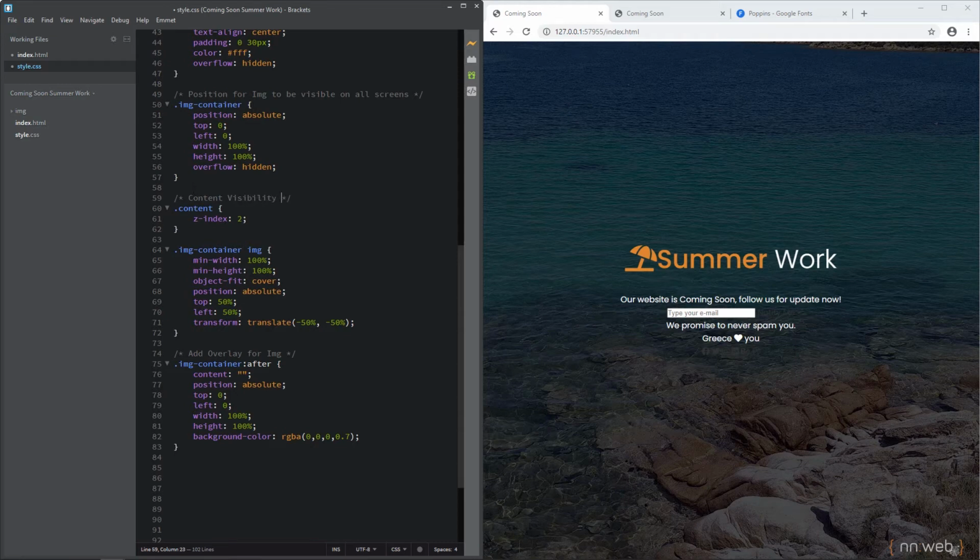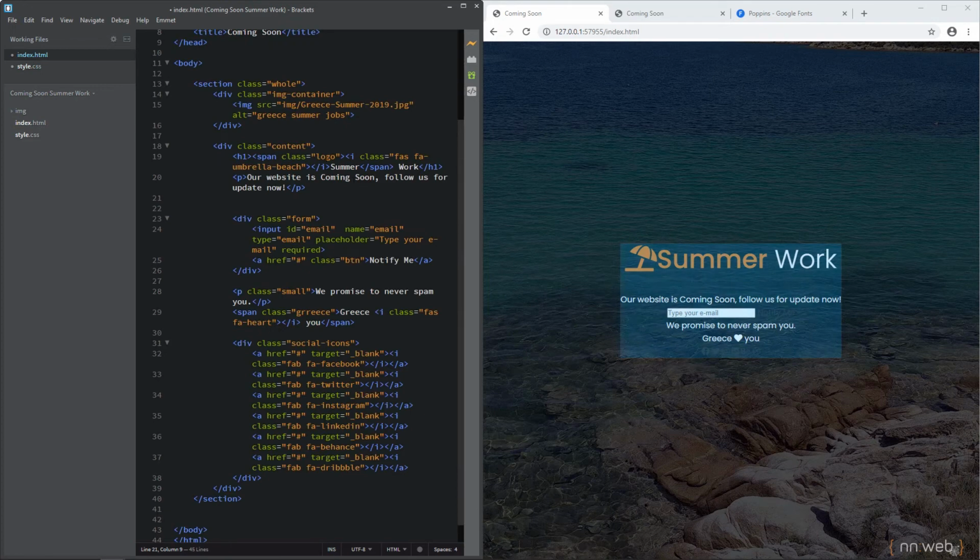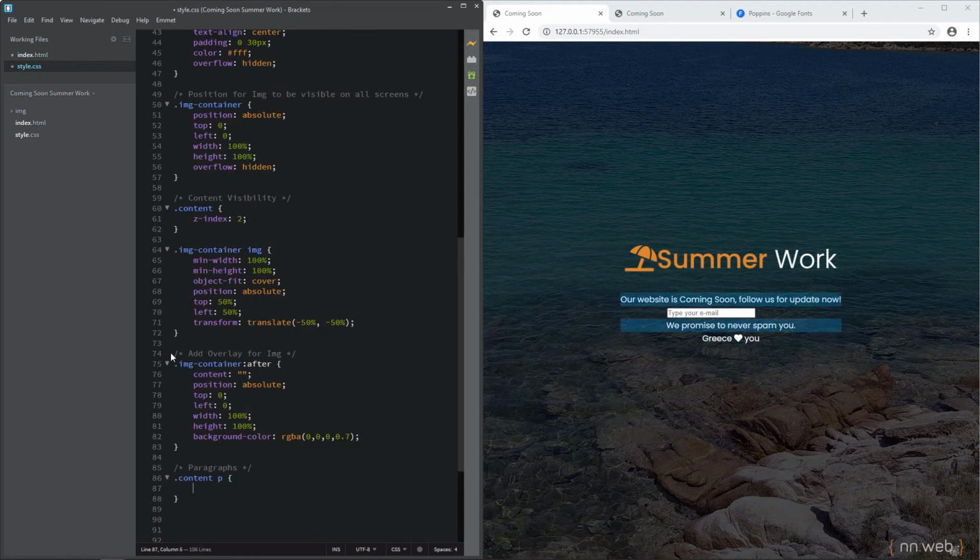and now let's change our paragraphs. Let's add comment paragraphs and change in our content division. Let's target paragraph here, content, and our paragraph, our website, and type font size to be 18 pixels.